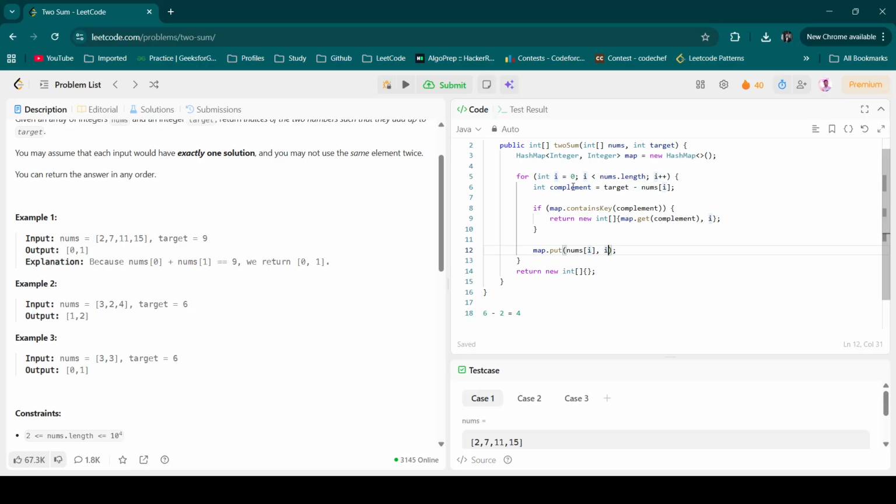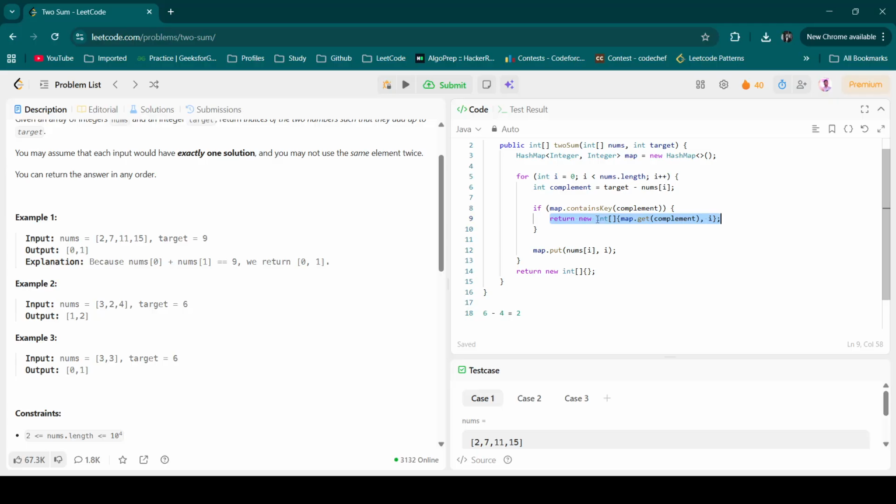Then we will find out the complement. Target, which is 6, minus nums of I, which is 4. We should get 2. And now we'll come here, we'll ask the map, do you have a key 2? It will say yes, I have that, which we added in the last run of the loop. So it contains that, and it will come inside this if condition.